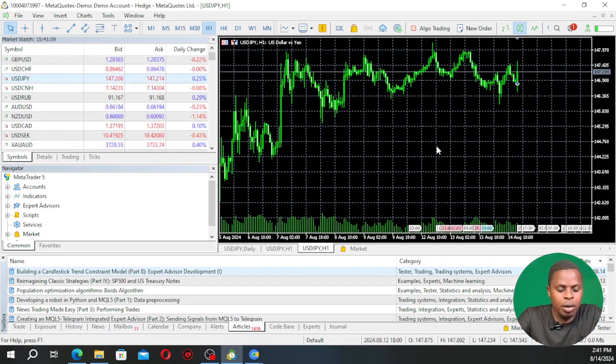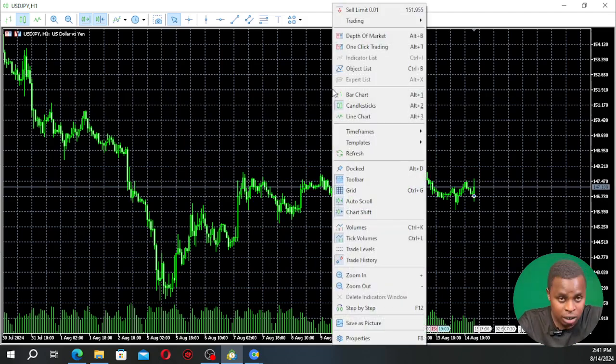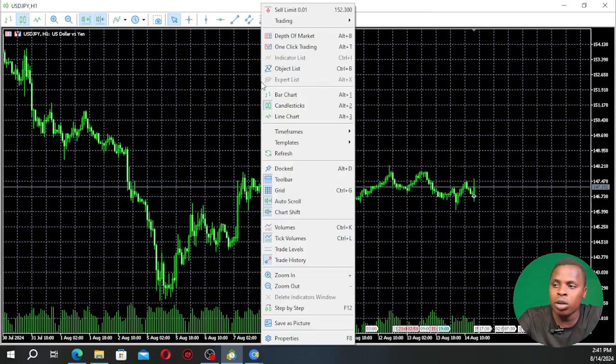When you open MetaTrader for the first time, it comes with this black and green chart, which, for me, I don't like at all. The first thing that I do when I open my MetaTrader, or if I download the MetaTrader to a new device, is to change the colors, right? To change the colors for MetaTrader 5, the only thing that you want to do is go to your chart, and then right click on the center of the chart or wherever on the chart, right?